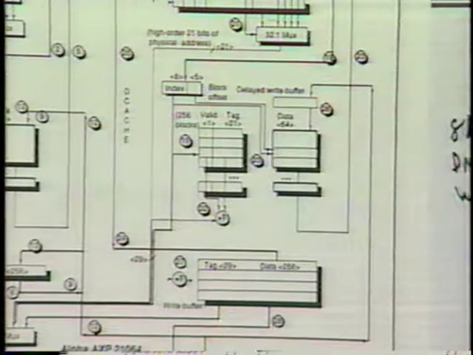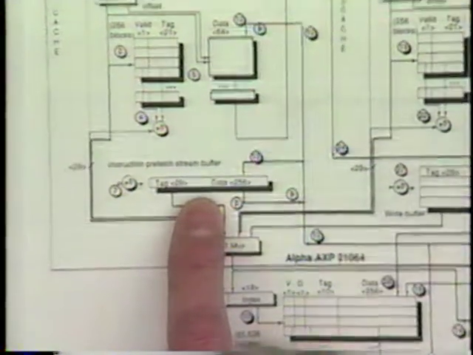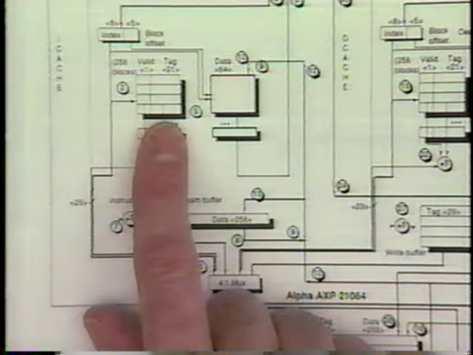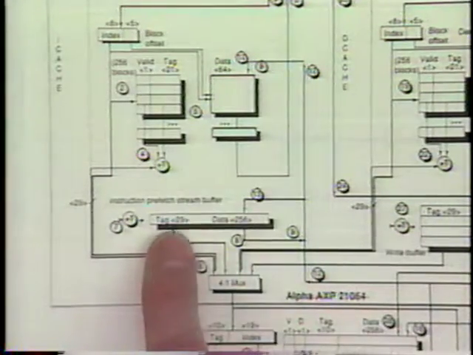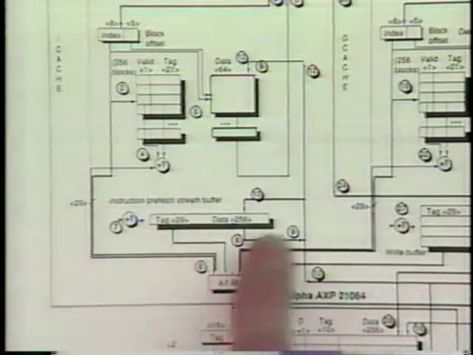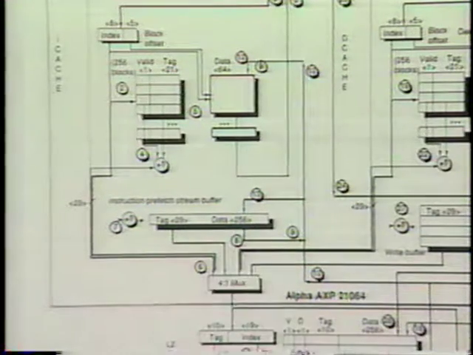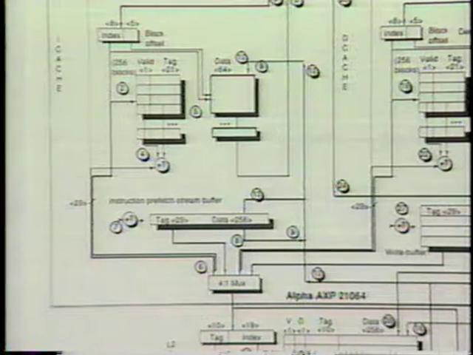Let's see, what other of our tricks that we talked about do they have? Well, they have an instruction prefetch buffer. Remember, we talked about how one way to make an instruction cache go faster, especially a cache that's often being used for sequential memory accesses, is, when a cache miss occurs, to fill up the cache, but then use your idle cycles to prefetch the next data, which might cause a miss in the cache. So they have that as well.